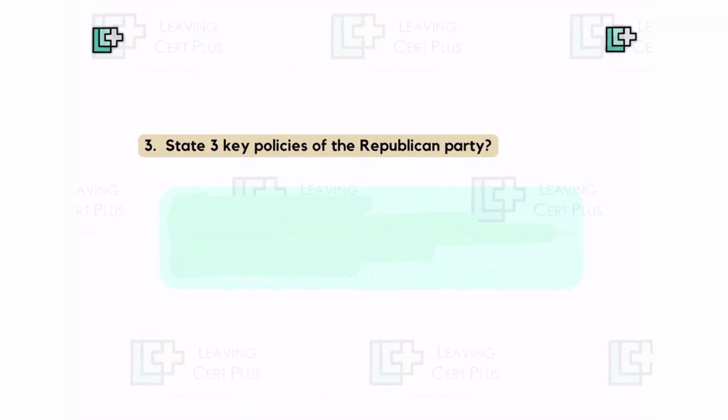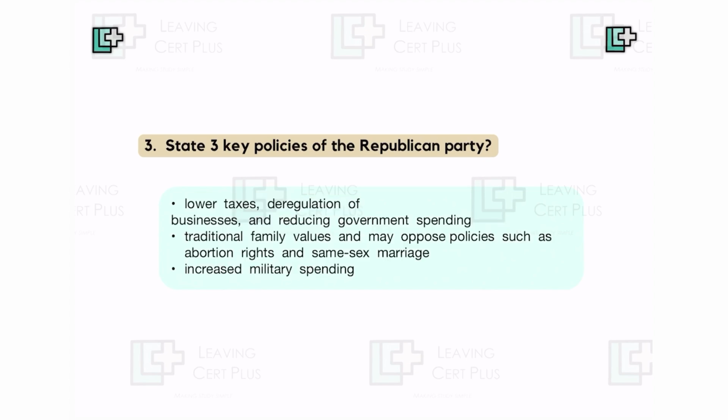In contrast, let's look at 3 key policies of the Republican Party. Can you remember any of their policies or beliefs? Well, lower taxes, deregulation of business, and reduced government spending. They're big on traditional family values. They might oppose abortion rights or same-sex marriage. And finally, they are very prominent on increased military spending and national defense.